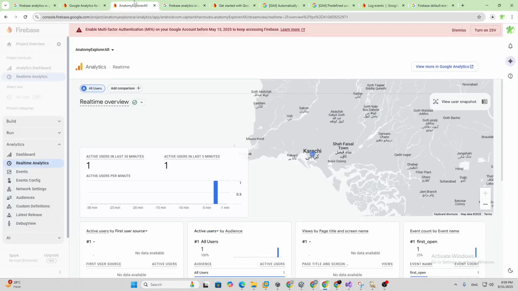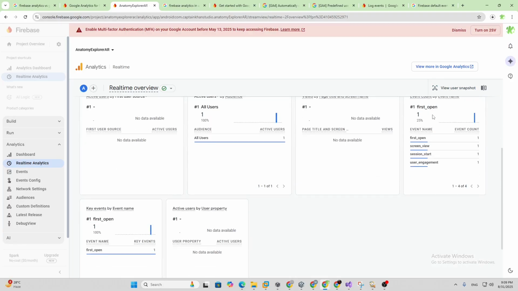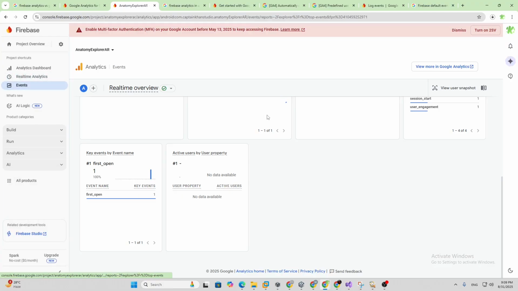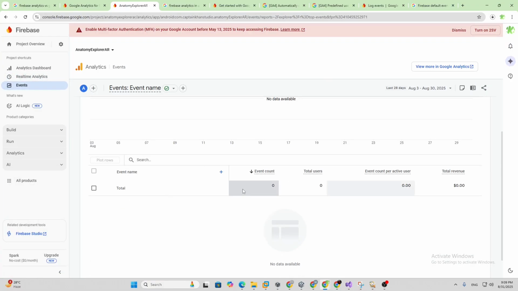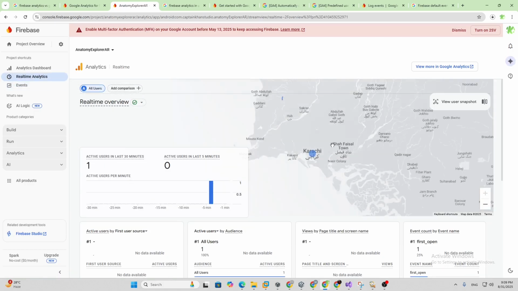Another thing you can do is go to your Firebase page, and here you can see different options like events, and you can even create your own custom event. And remember, the events page sometimes takes time to show the stats, and for real time you can visit this page.